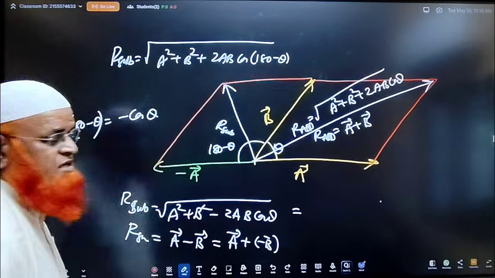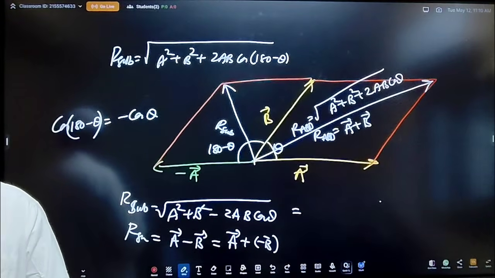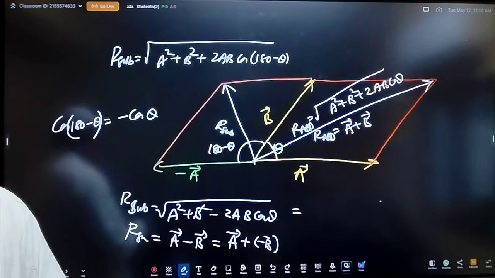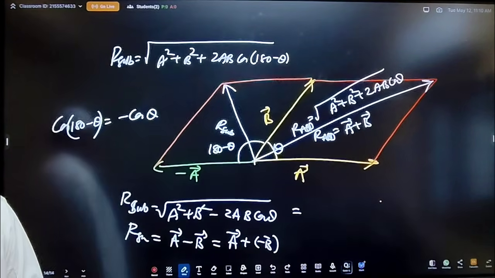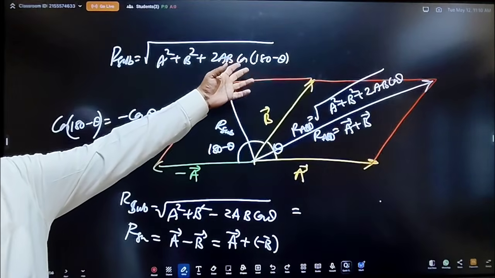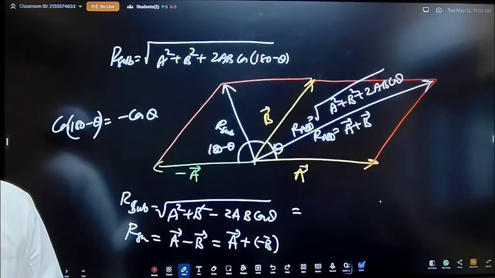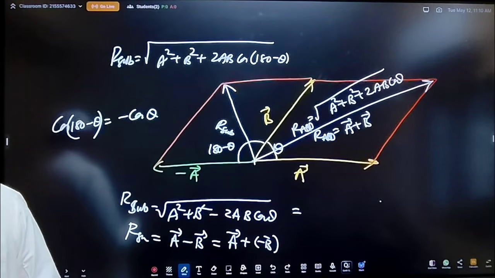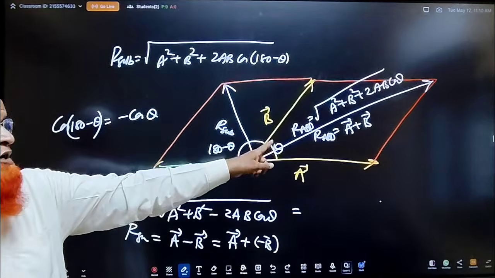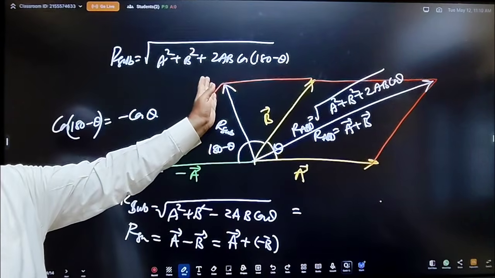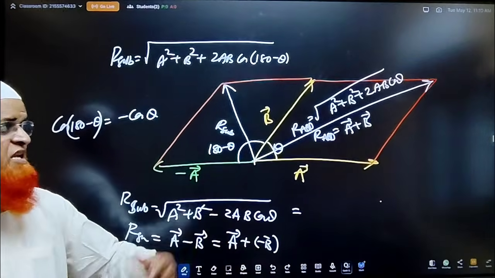There is no vector subtraction here actually. Vector lo subtraction అనేది ఉండదు. It is addition of one positive vector with one negative vector. We didn't subtract anything. We have taken the angle 180 minus theta, that's it, and the same vector addition formula only we have used here. Subtraction of vector does not mean like 25 minus 10 is 15. No. Subtraction of a vector is nothing but instead of taking this angle, you take the remaining angle, that's it. And the resultant will be like this, written as A bar minus B bar, which is A bar plus of minus B bar.